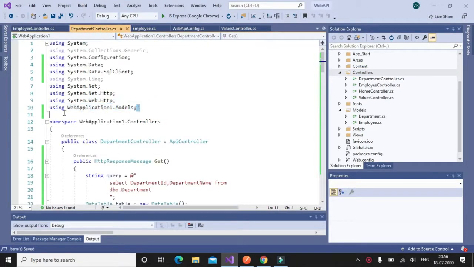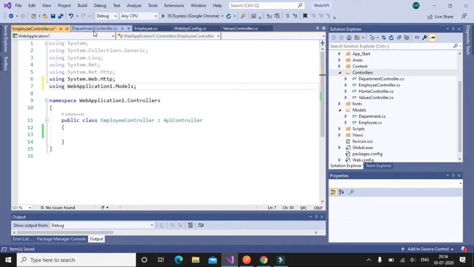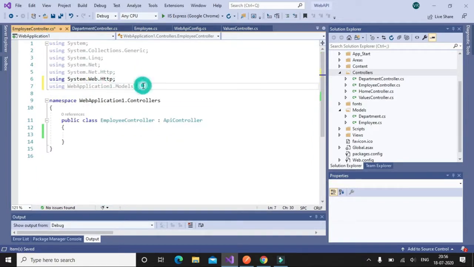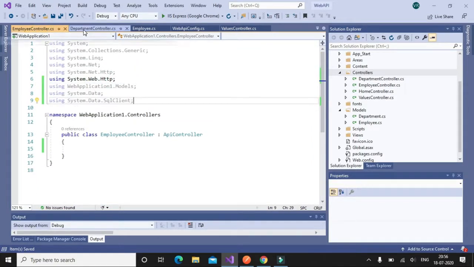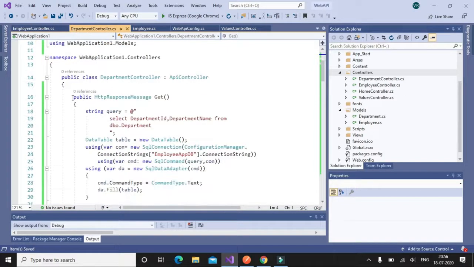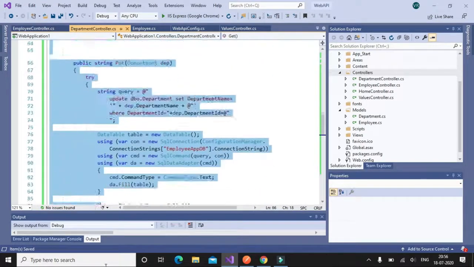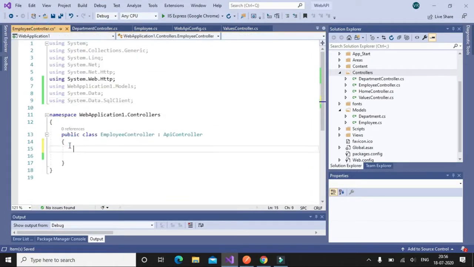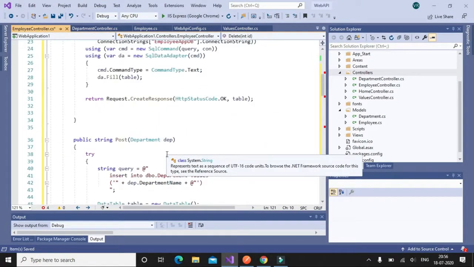Let's import the necessary modules. Let's copy all the API methods from department controller and make changes in them according to employee table.